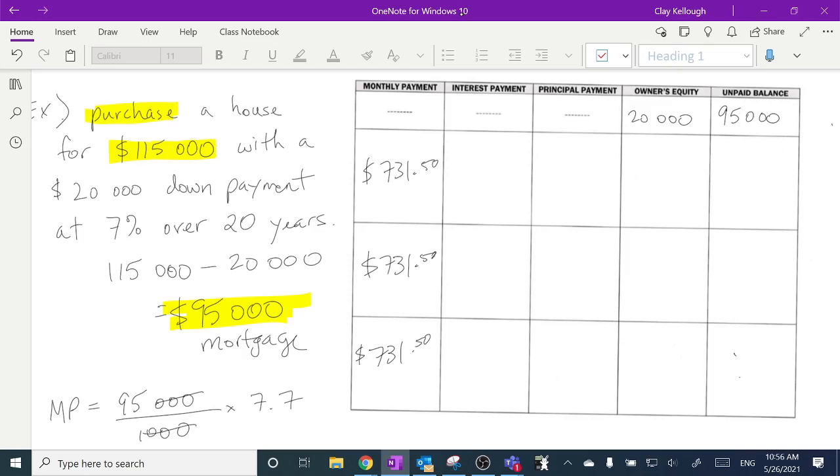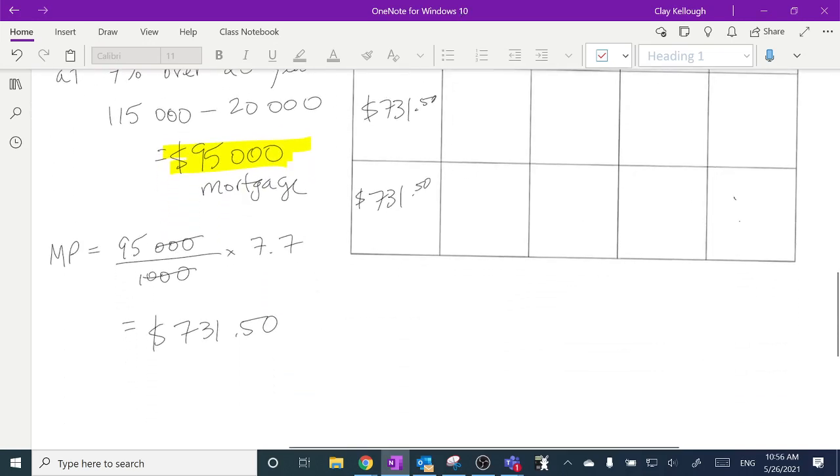To calculate the interest, we need the PERT formula that you learned back in grade 11. Interest is principal times rate times time. And yes, we give you these formulas if we're testing, right? We don't expect you to memorize that. So the principal is how much we borrowed, 95,000. The rate was it 7%? Yes, it was 7%. Don't forget, you can't multiply with percents. You got to change that to a decimal.